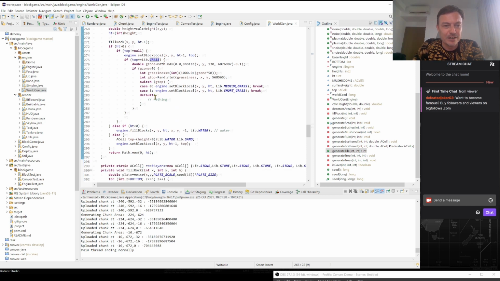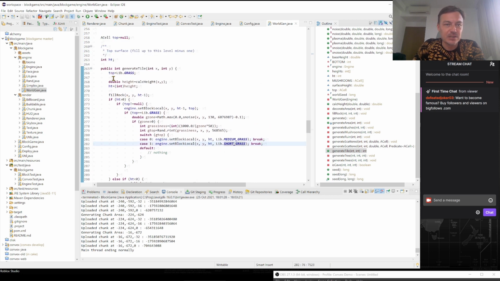And then there's a bit of other stuff like perhaps adding some grass, etc., etc. But the essence is, what is the top of this block, and what things are we going to add on top of this block when it gets generated? So in order to generate different biomes, we're going to need some kind of logic which determines what the biome is going to be.